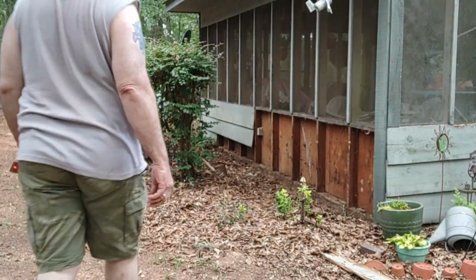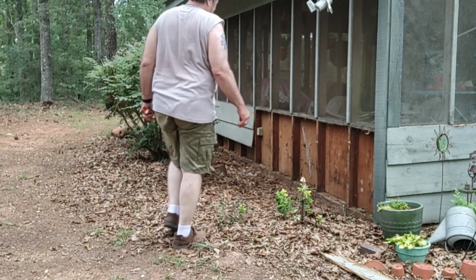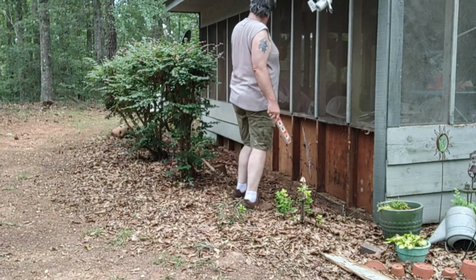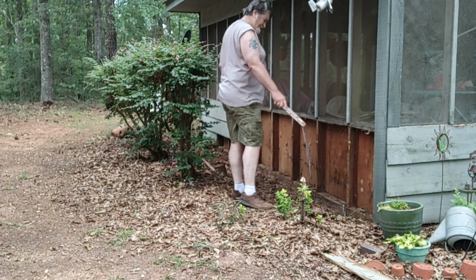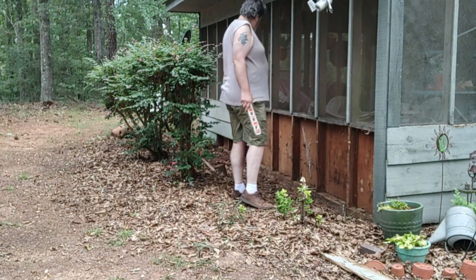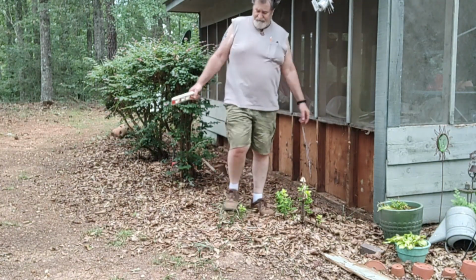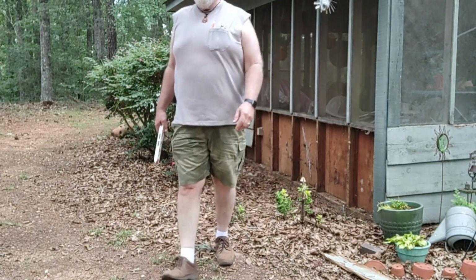Okay, so now I've got all the siding off, got all the nails pulled out. Got all the nails pulled out from down there, made me a trough. I got me a level, so I'm going to start from the bottom and work up. It just seems like that would be the thing to do.